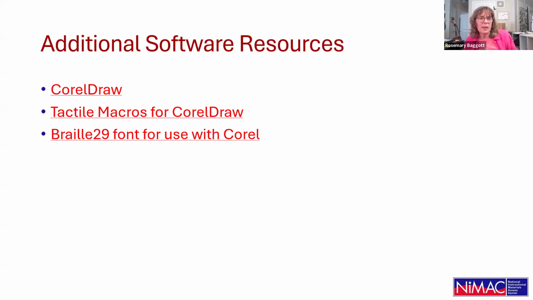What the Braille 29 font is, the one we use in Corel, as Jonathan mentioned earlier, that when you do a graphic page in Corel, and I'll demonstrate this later, you combine it with your Braille 2000 page. So this is the font that we use to get the Braille in the size that is standard Braille. So I tried to access this online recently because I was starting out with a different laptop, and it needs to just be installed on your laptop and then it's available.